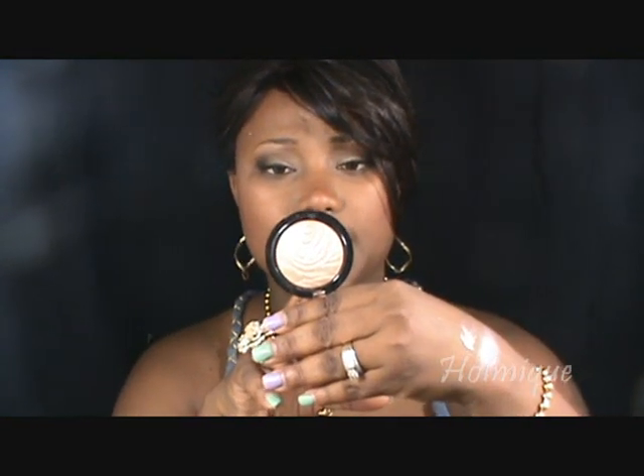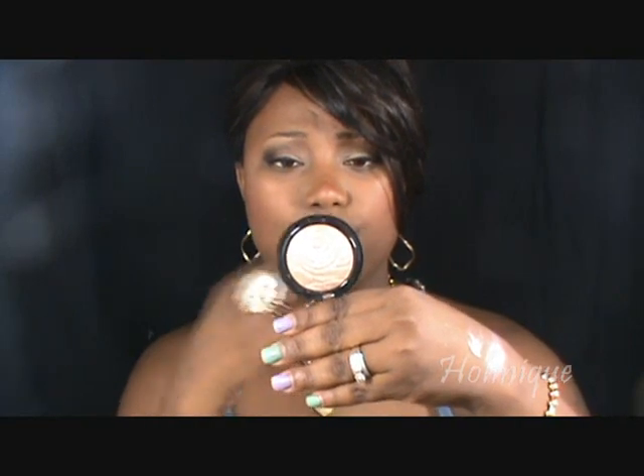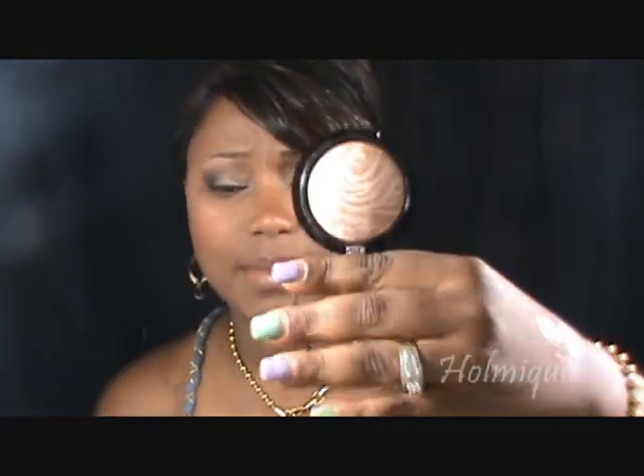From Avon I got this bronzer — it's called the Marbleized Bronzer in Bronze Accent or something like that. It's kind of light, more of a highlighter. They had another pinky one but it was sold out, so it's kind of shimmery — nighttime use only. I also got another one of their foundation adjusters. I really like the cool-toned one so I went ahead and got the gold one — the warm one, which is a gold color.